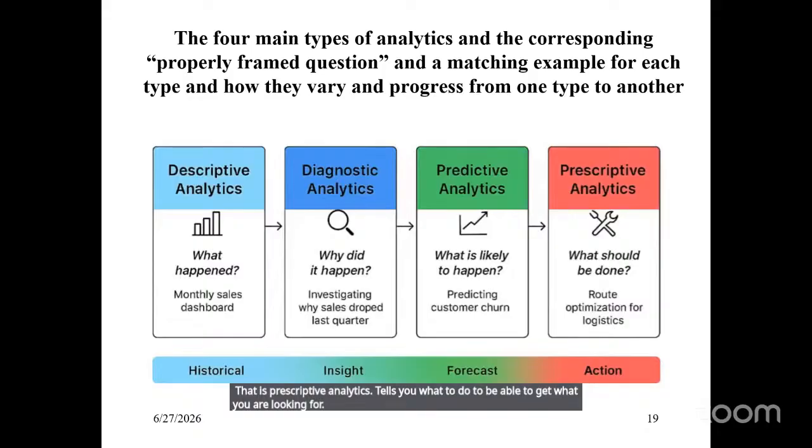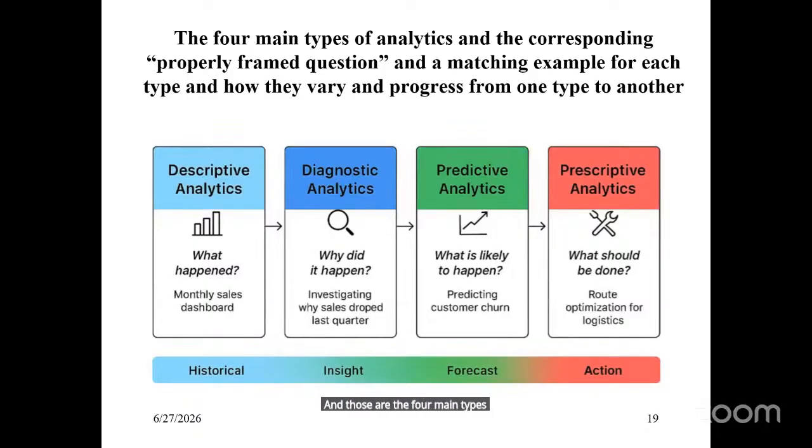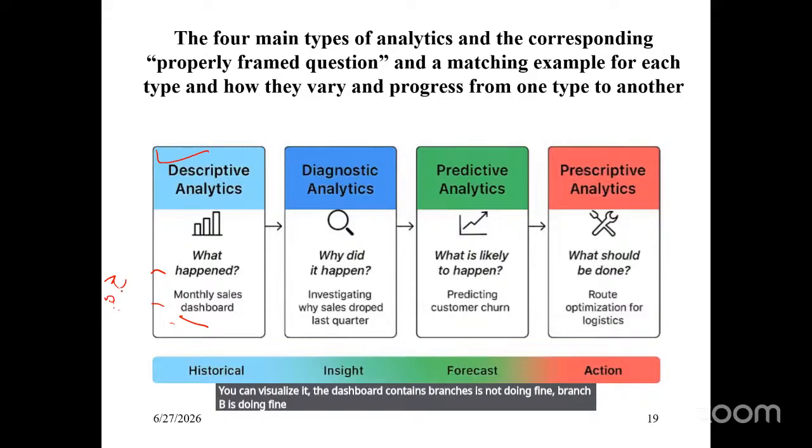And those are the 4 main types of analytics and their corresponding questions. For example, the descriptive analytics, what happened, like monthly sales dashboard. We have a monthly sales dashboard where things are arranged for us. You can see, you can visualize it. The dashboard contains branch A is not doing fine, branch B is doing fine. The manager starts to analyze it, look at it.